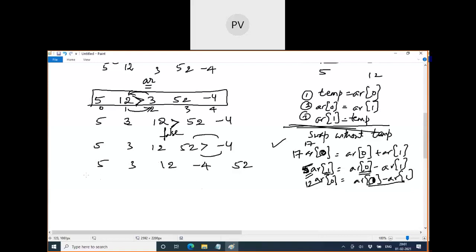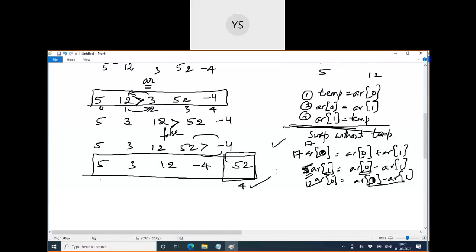Okay. By this, now how does the array look? Did any number reach its correct position? No. Is any of the 5 numbers, the last one, present in the correct position? 52. That means which index is sorted right now? arr[4]. 4 is sorted. Now I don't have to touch index 4. Now again repeat the same procedure of comparison, starting from here till the last second.